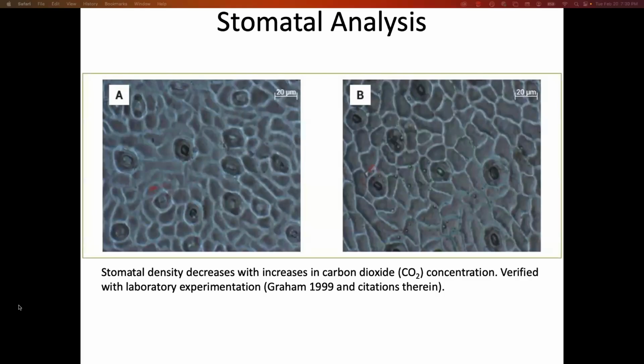These preserve on leaf fossils. So you could take a fossilized leaf from 50 million years ago, pop it under a microscope, and see the stomatal density. What does it mean, though? That's the key. Stomatal density increases with increases in carbon dioxide. The more carbon dioxide concentration, the greater density. The less carbon dioxide, the more sparse they are.